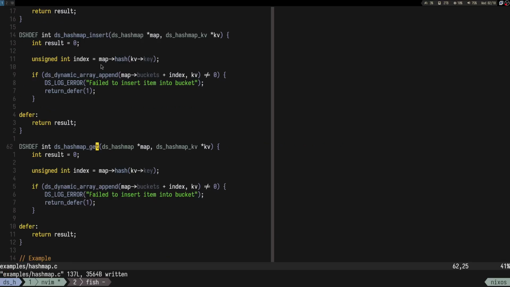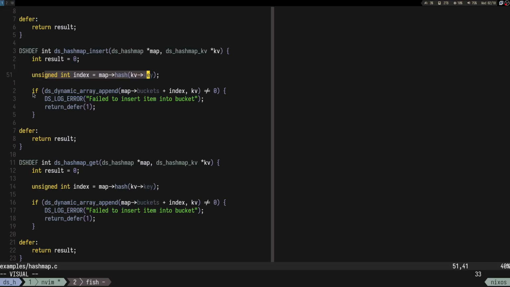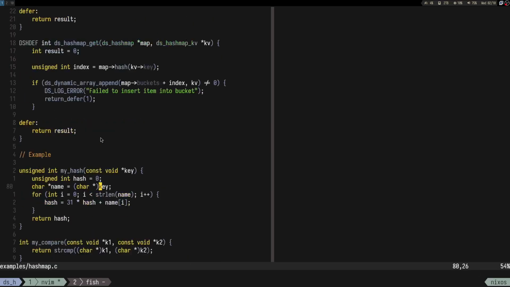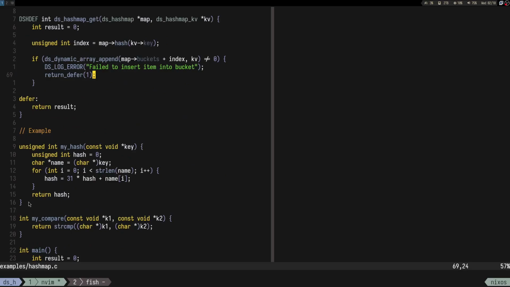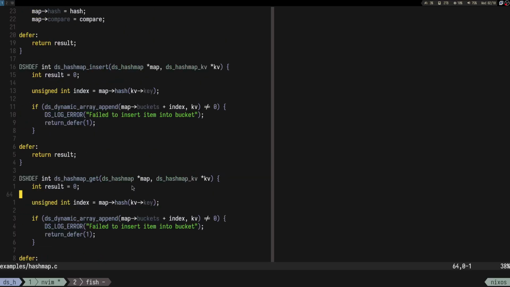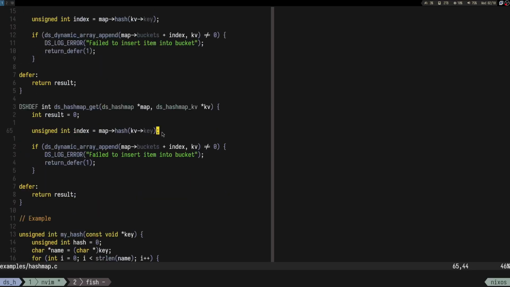If the hashing function is bad, the performance will be bad. So this one clearly is not the best hashing function for strings, but we just use it for example. That could be an interesting topic by itself, figuring out a good hashing function for strings. But for now, let's continue with HashMap get.